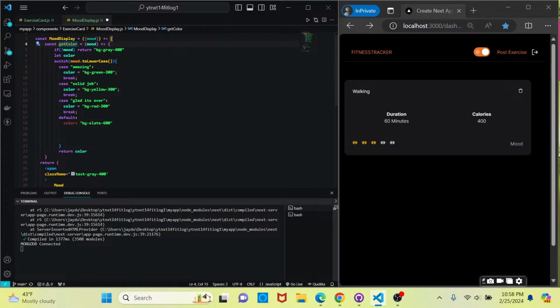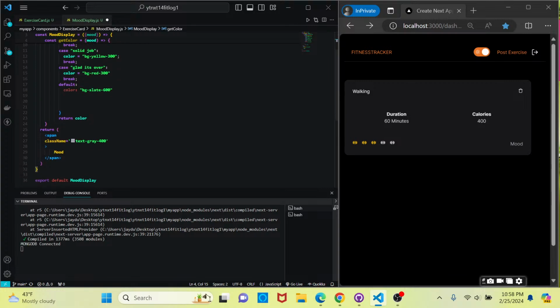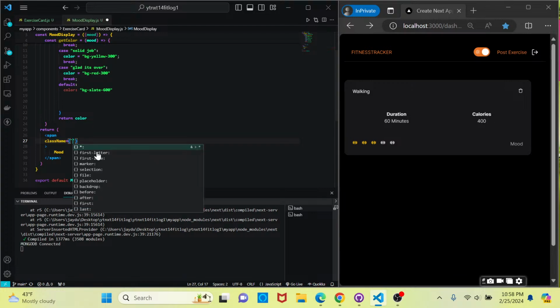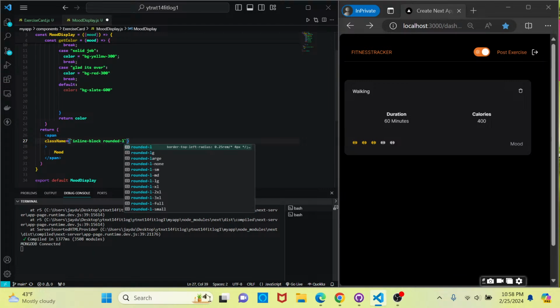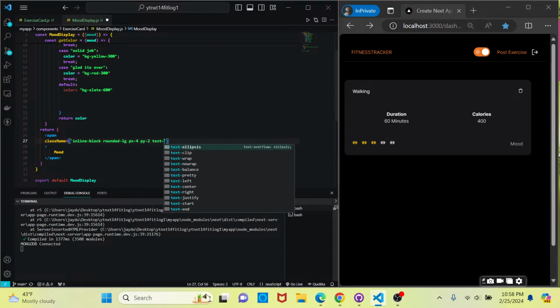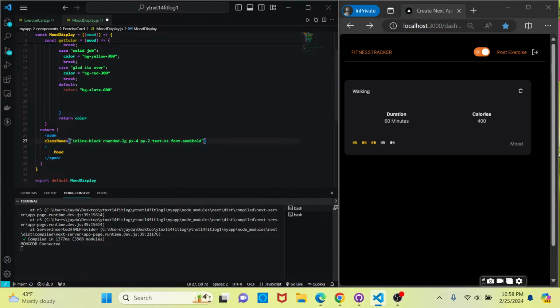All right, so now that we have this in place, let's begin to set up our dynamic rendering. So we can remove this class name, and we'll add in the curly brackets and the backticks, and we'll go inline-block, rounded-lg, padding on the X of 4, on the Y of 2, text extra small, and we want the font to be semi-bold.